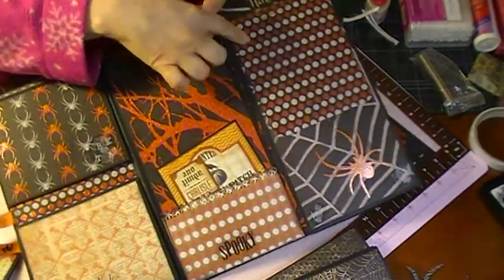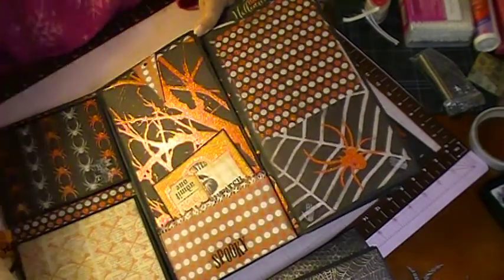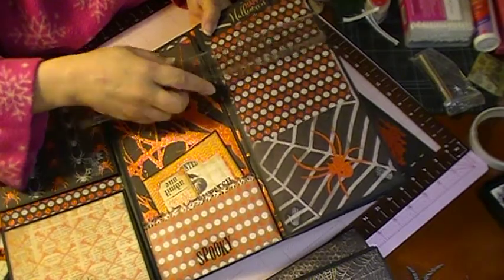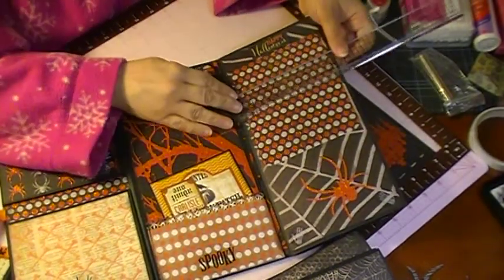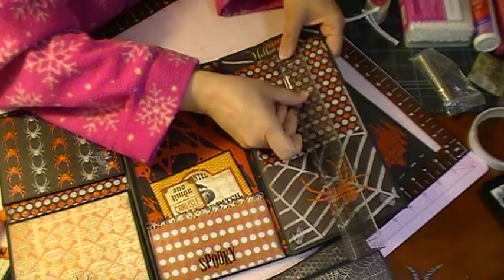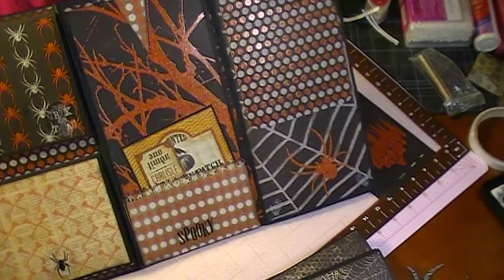And then here's this one. This is big enough for at least a 4x6 photo. Let me get the right measurement. It is 5x6. So, yep, 4x6, 4.5x6, whatever you want.